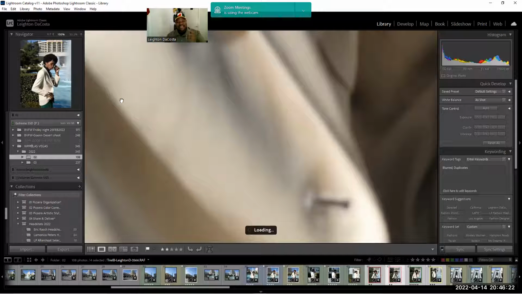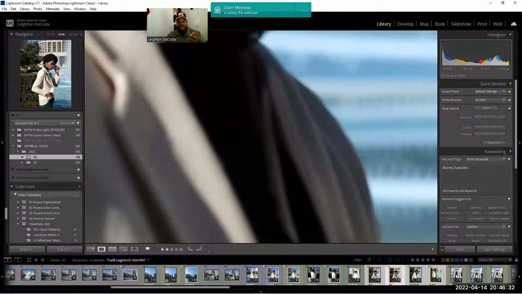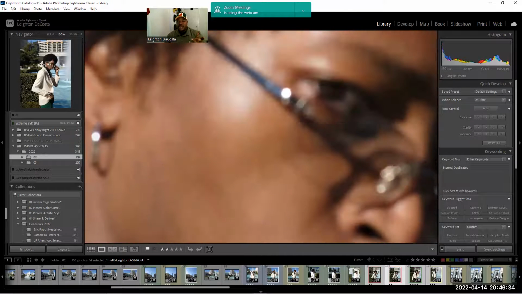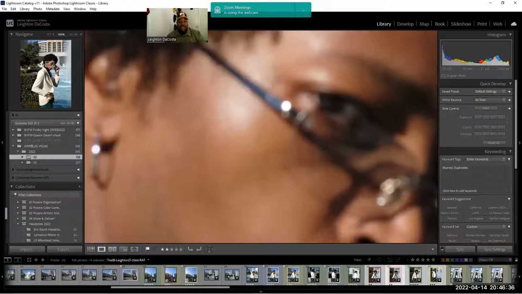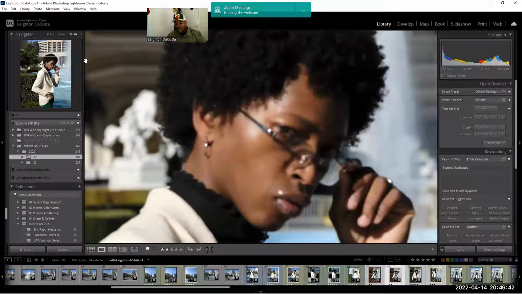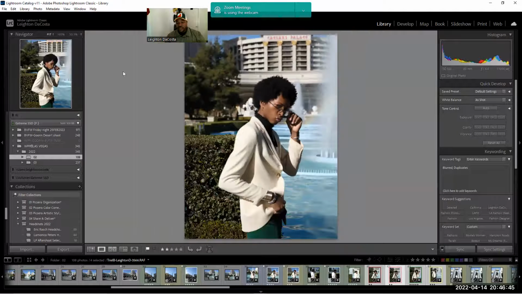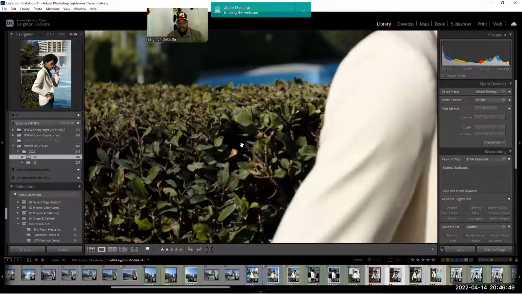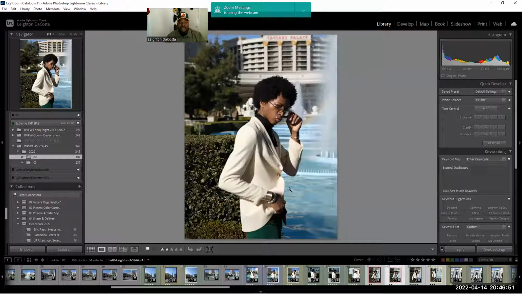More than likely, the reason they rejected it was because the face or the facial features were overly blurry. You may not see this in something, and as I'm looking at this right now, it is highly blurry. That's why Aftershoot will reject this shot over another shot. If I come back out to about 33%, it's okay. If I go to fit, that's all right. Like I said, what I was focused on probably was these leaves over here. I don't know what I was thinking of when I did it.